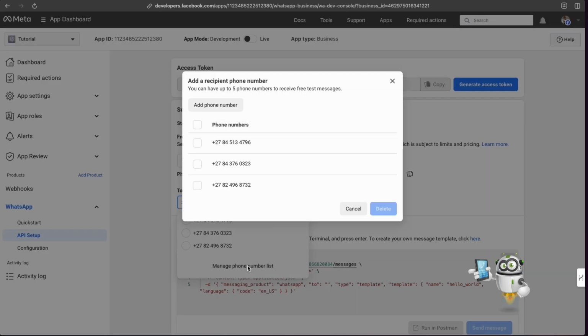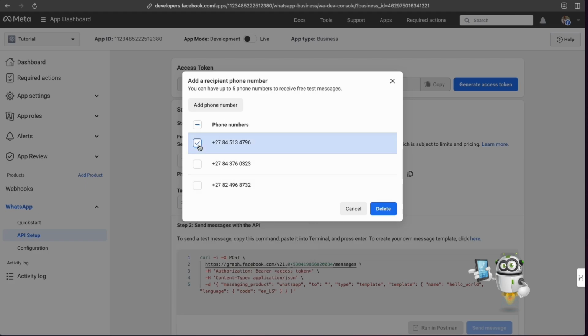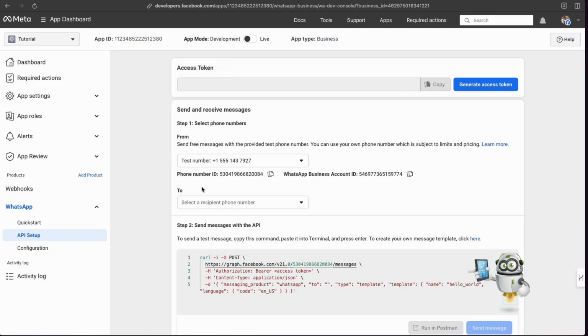So you can click on manage phone number list here. You can add in a number. I've run out of numbers to test, so I can't show you. But once you add a phone number, put in your own phone number, it'll send you a code on WhatsApp. Then you just take that code and come back and type it into the next screen that'll appear here, and you'll have that recipient phone number as part of this list. So for now, I'm just going to click my own number, and it's being added. Not that we needed to do that, but there's the number. Okay, so you're with me so far.